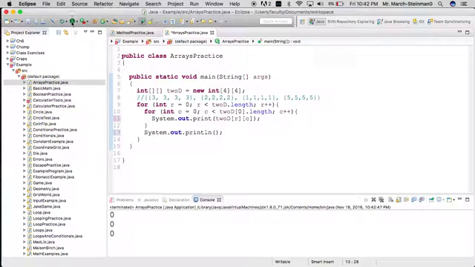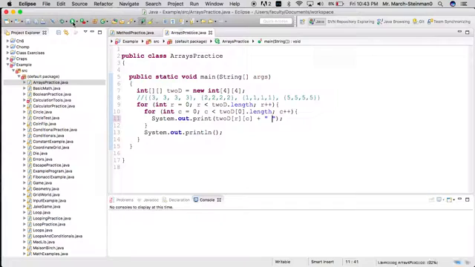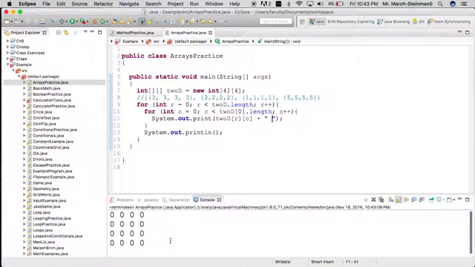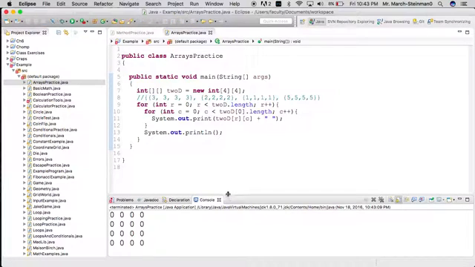And this should separate it reasonably. Okay. I'll add a space after each one just to give it a little bit of visual pop.